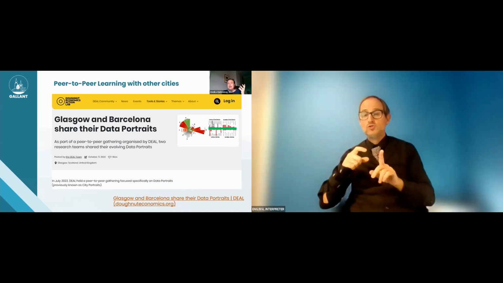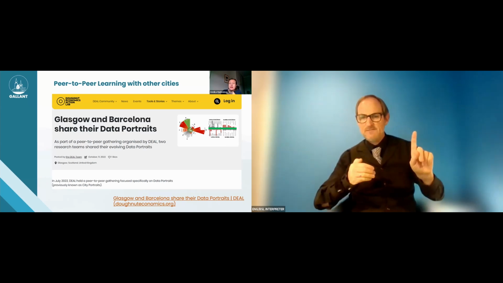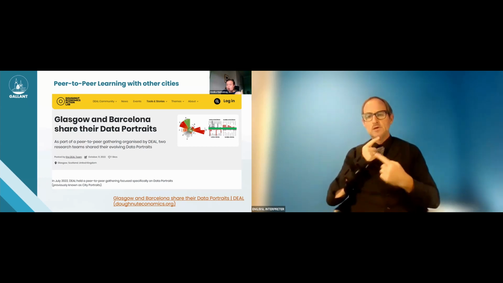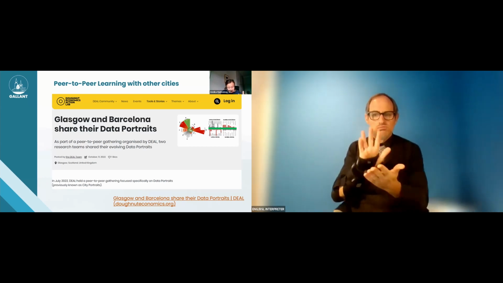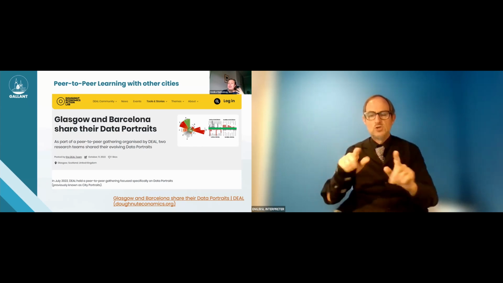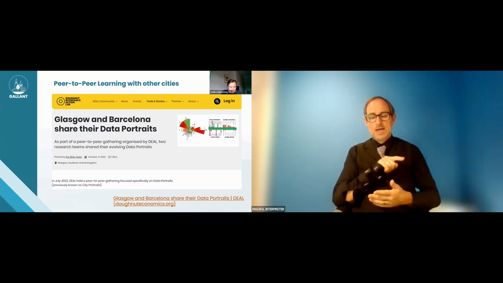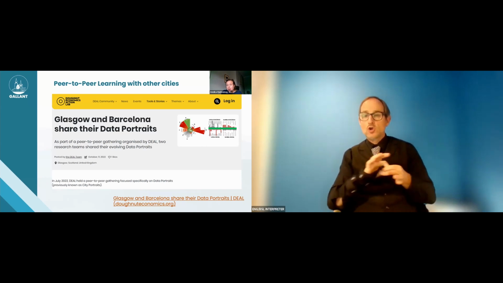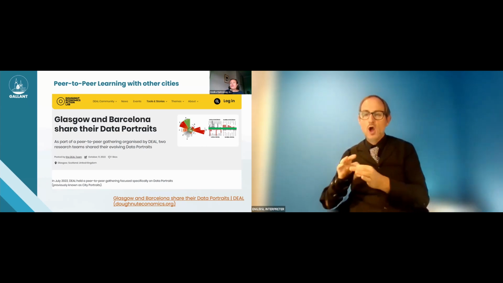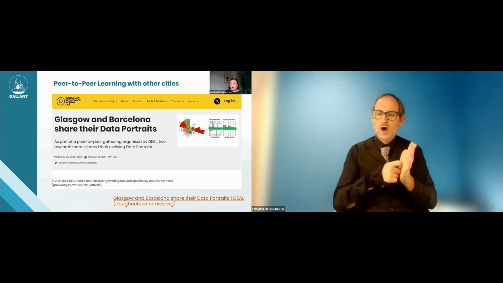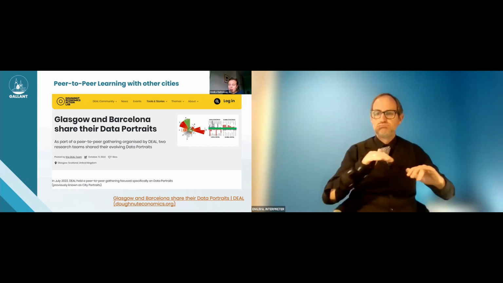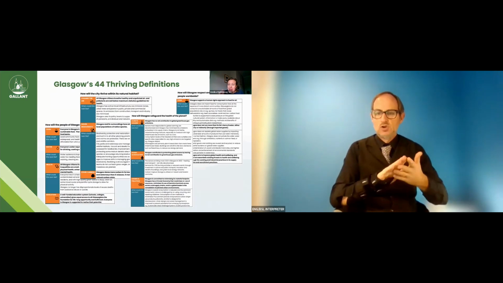But actually those indicators and those official city targets aren't being specifically included in our published portraits, because we haven't gone through the same process of co-design and co-production as we have for reaching our Thriving Glasgow definitions, which do form the bulk of our portrait, and which I'm going to just quickly move on to in the next slides.